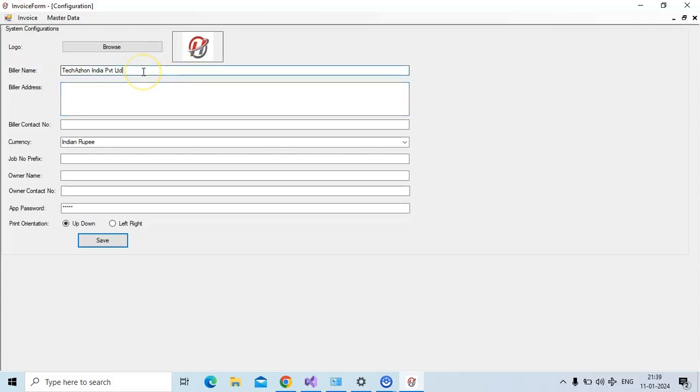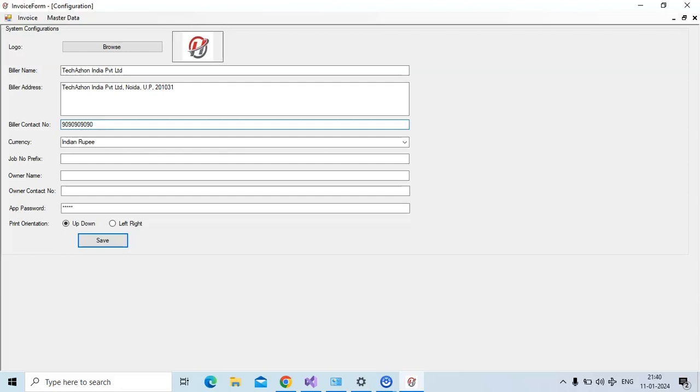I'm just copying it from the biller name. Contact number, it's actually a string text. You can use whatever you want. There is no validation. You can use any format over there. So right now I'm just using some random mobile number over there.